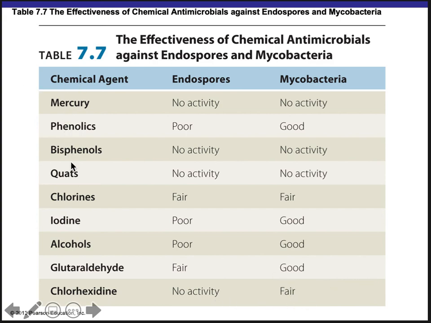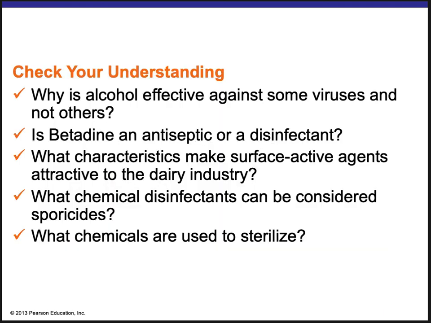So these are the categories of what we talked about today. So good little summary to see. So you want to know, does it work against gram-positive? Does it work against gram-negative? Does it work against mycobacteria? Does it work against endospores? And then you want to look at viruses. Viruses can be enveloped or non-enveloped. So those are two more categories to look at, right?